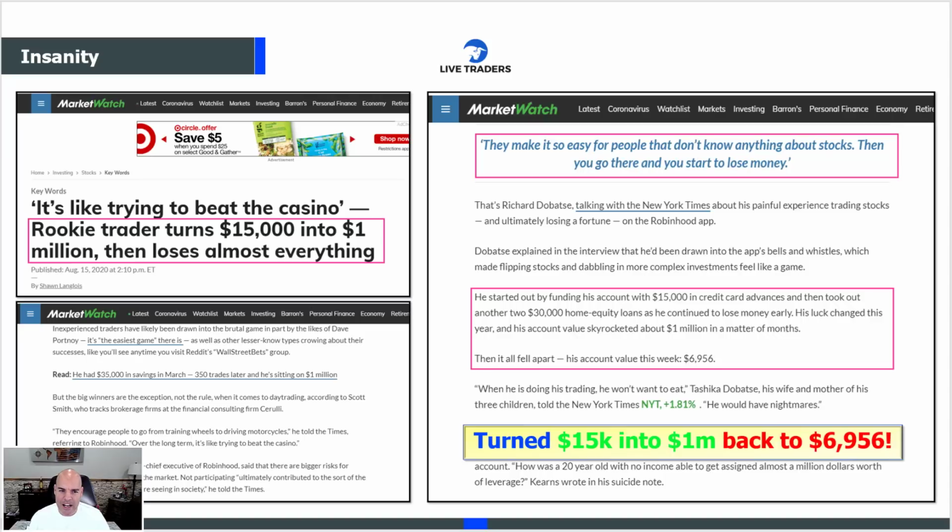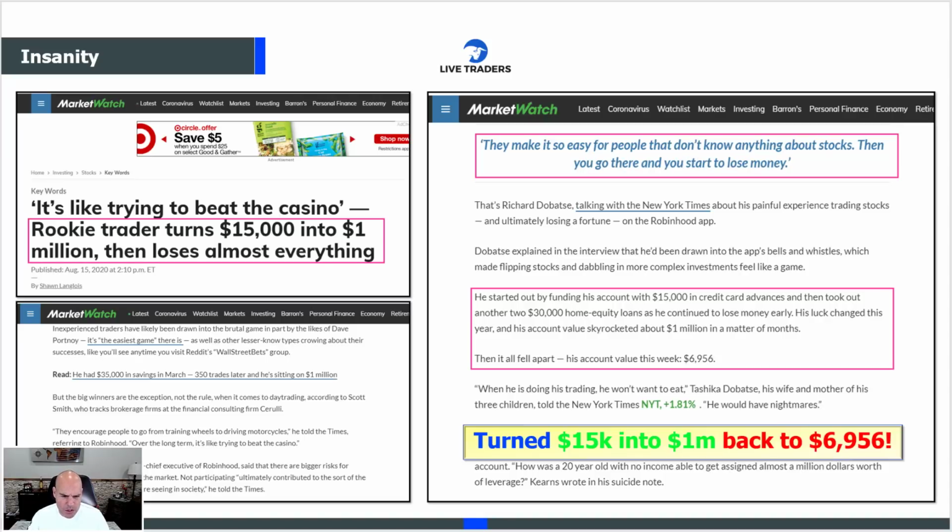Why didn't he at least protect his initial 15,000? How do you think he got from 15 to 100,000? How do you think he got from 100,000 to 1 million? By gambling. They don't think the same way you and I think. They are different, and not in a good way. Okay, so that's how this happens.